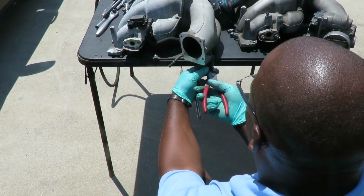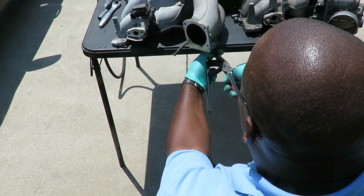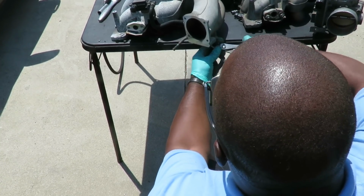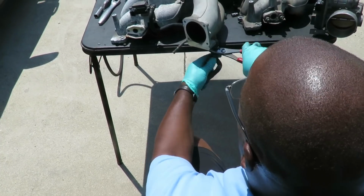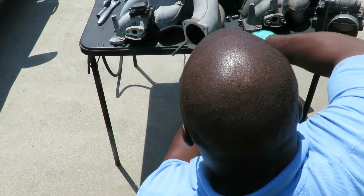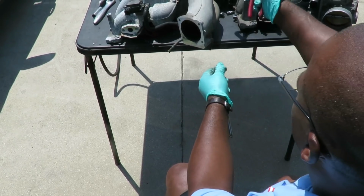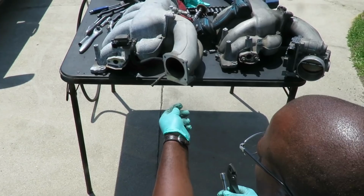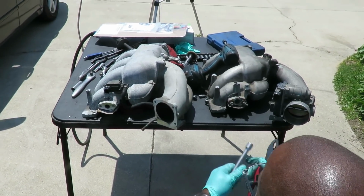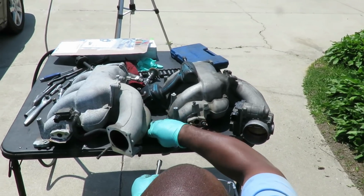And actually guys, like we remember at the junkyard I said instead of cutting the hose, this is one of them times I can keep this hose, because to find a hose that has a bend like this is very hard to find. So in case I need one, I got it. You guys know how it goes. Save a bunch of junk. Alright, now the next thing we're going to do is take off our throttle body.